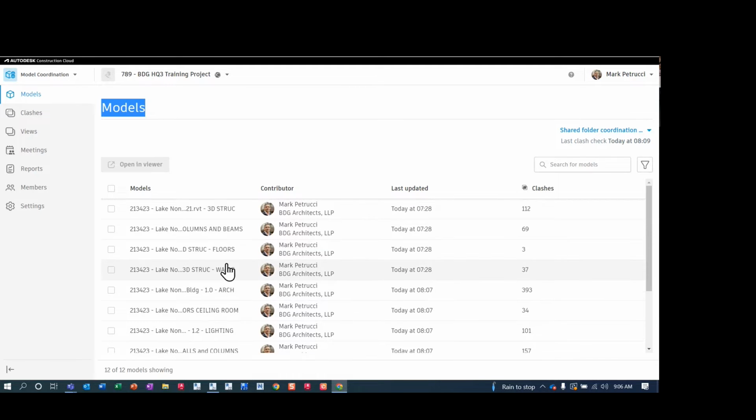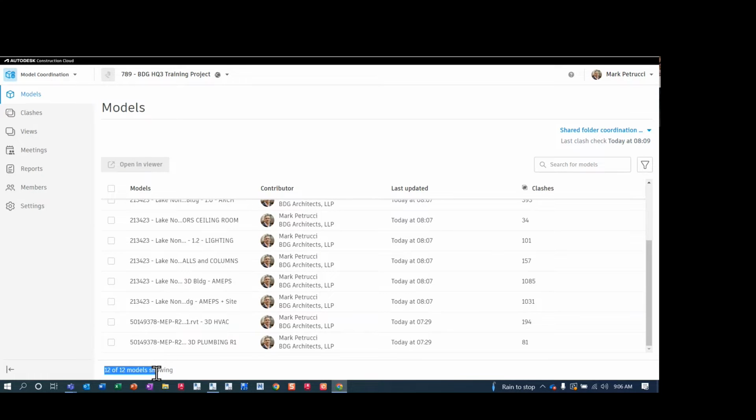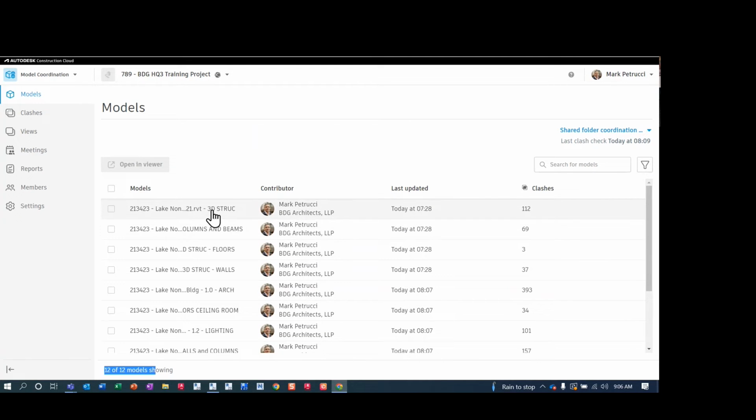Now notice it says models. I only have 3 Revit models up in the cloud, but it's showing a lot more than 3. It's actually showing 12. What it's doing is taking every 3D view and making it a separate model. There's not really a model somewhere in a folder; this is just how it organizes it.